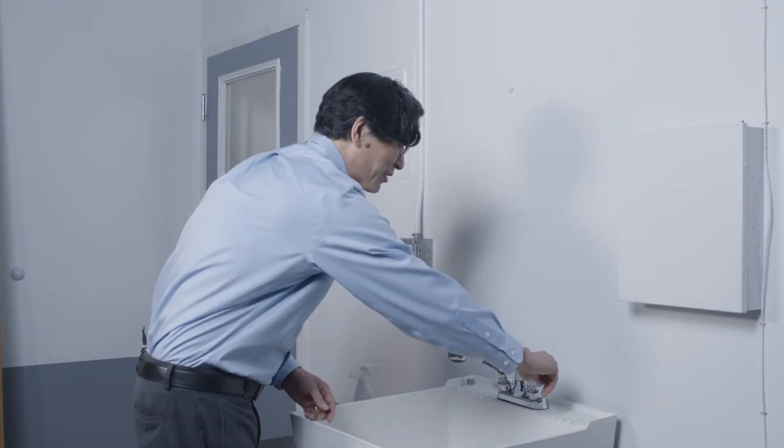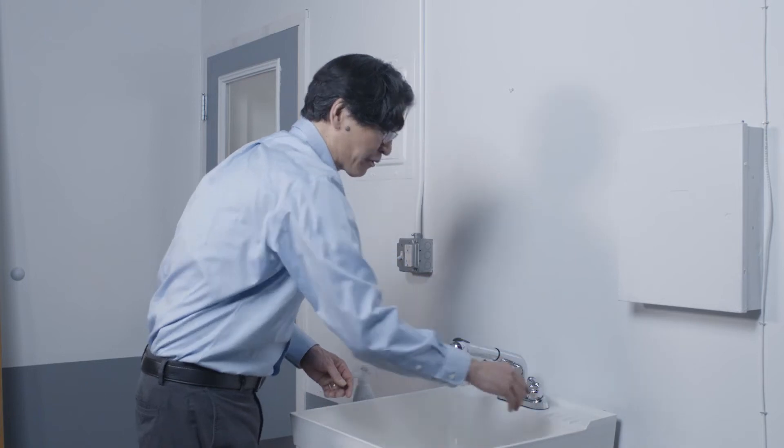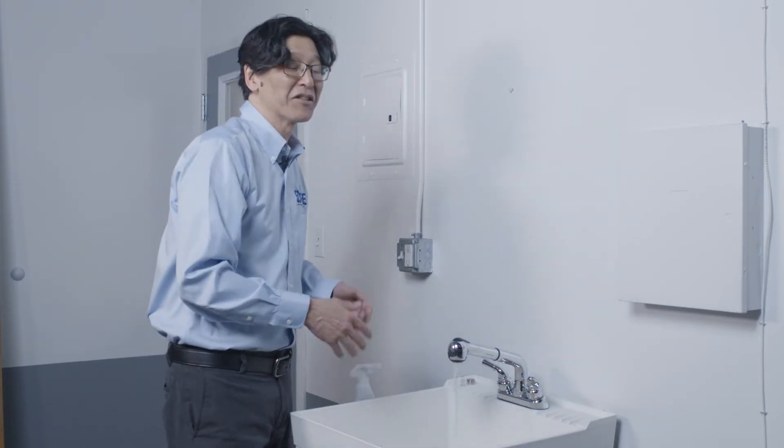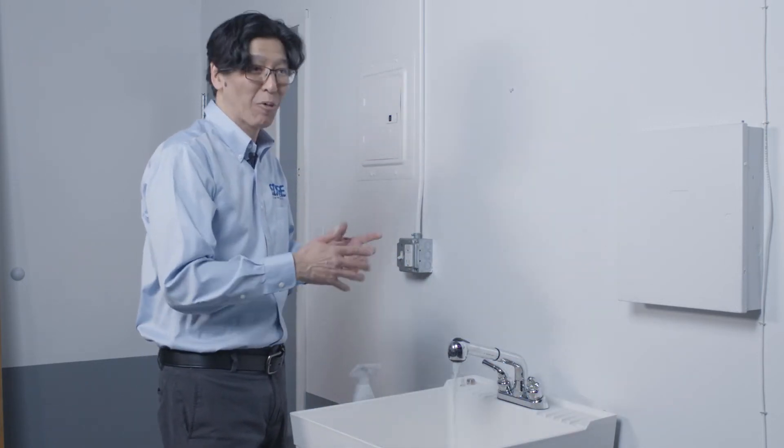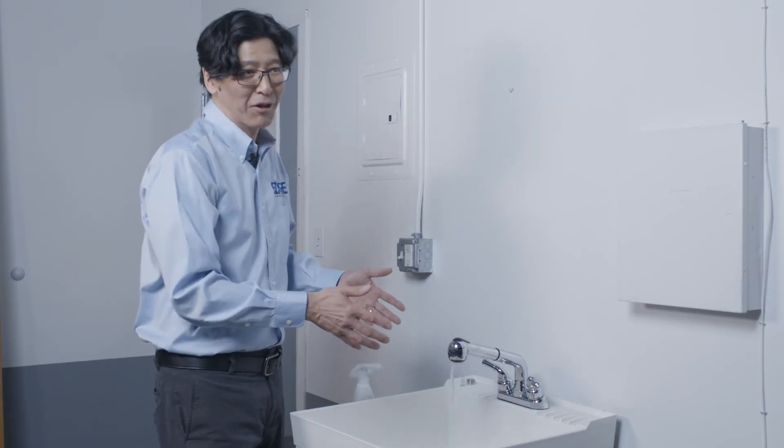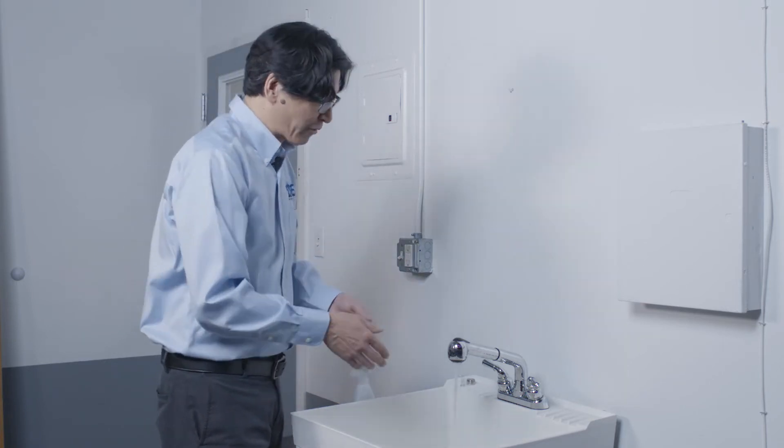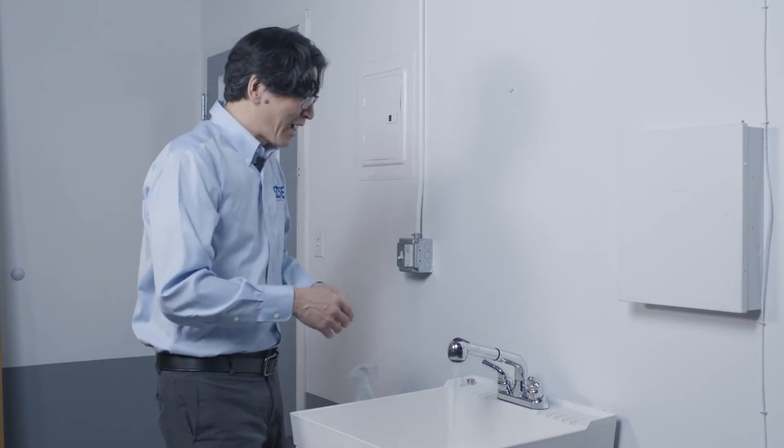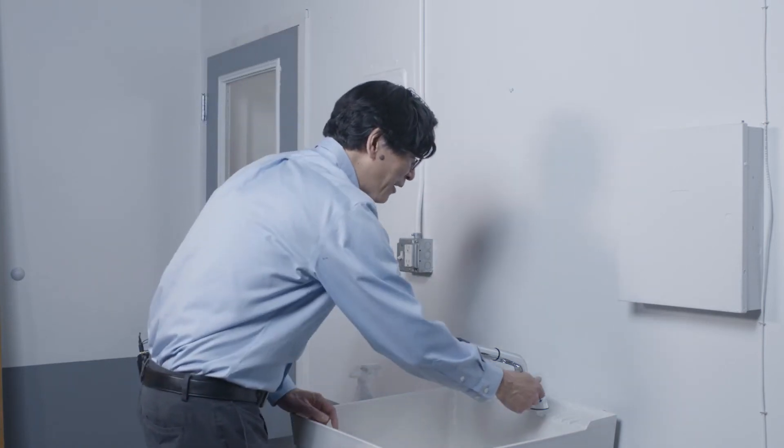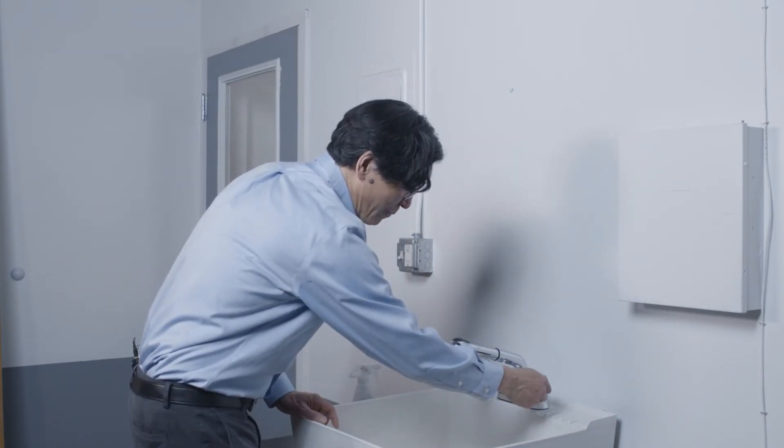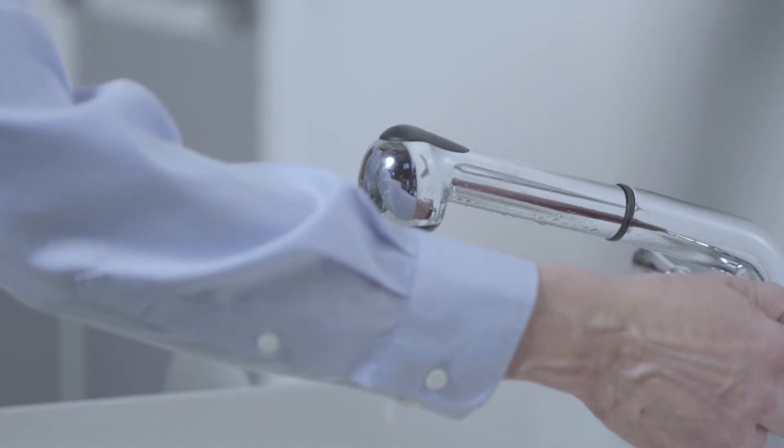Now that we've done that, we're just going to run the water. And this is where we want the water to stabilize in temperature so that we're getting a representative sample from the water system. So this takes about three minutes. And we're going to just run the water like that. We're jumping ahead in time. Our water is stabilized. We're going to slow down the flow. So we got it down to a trickle, more like a pencil.